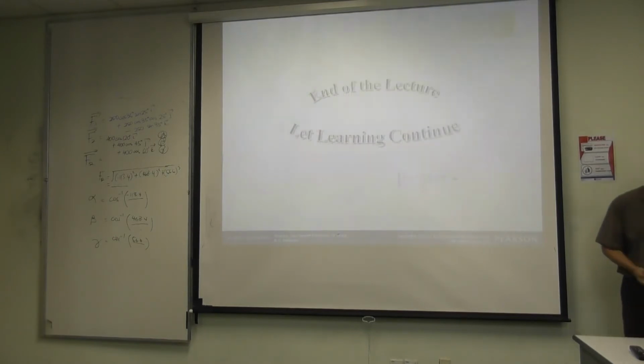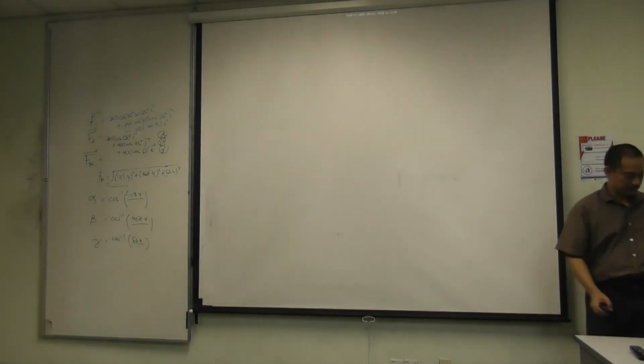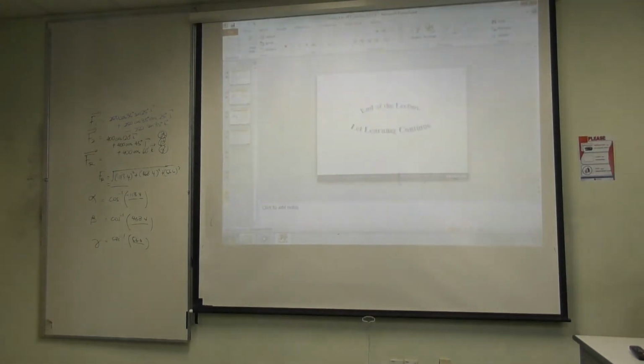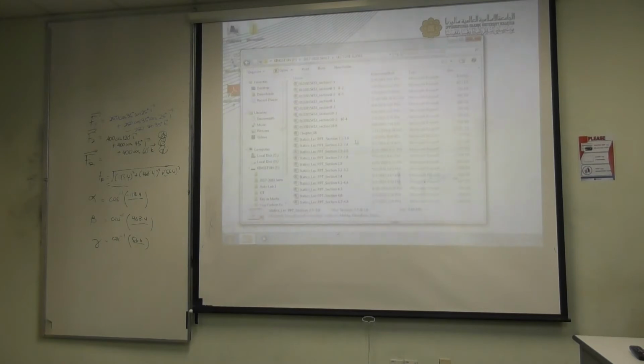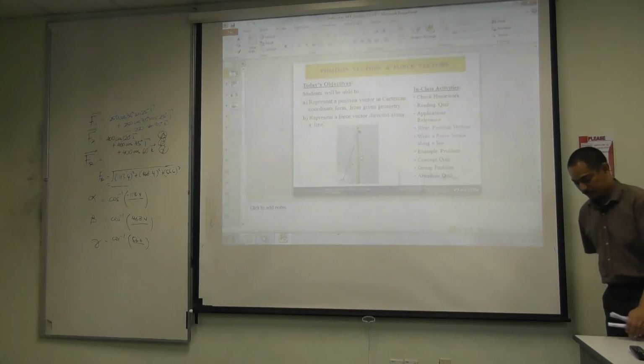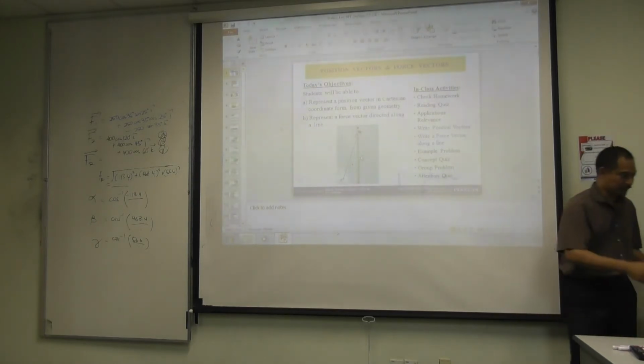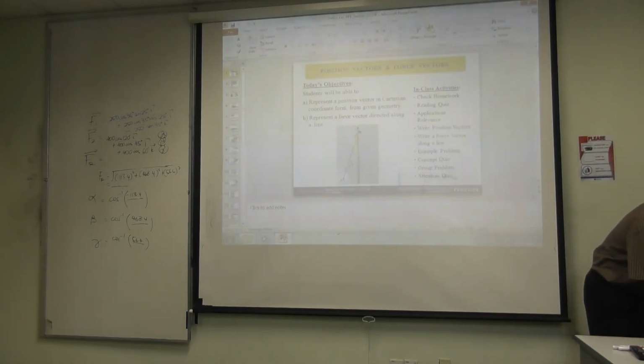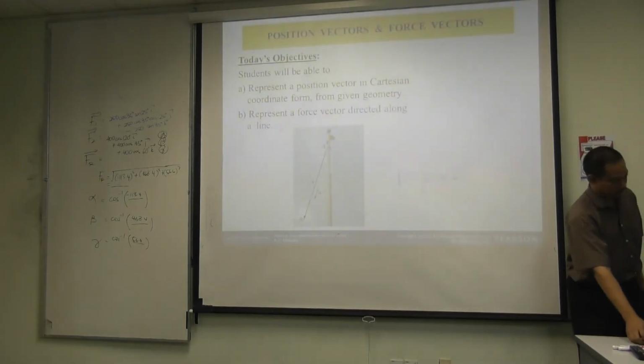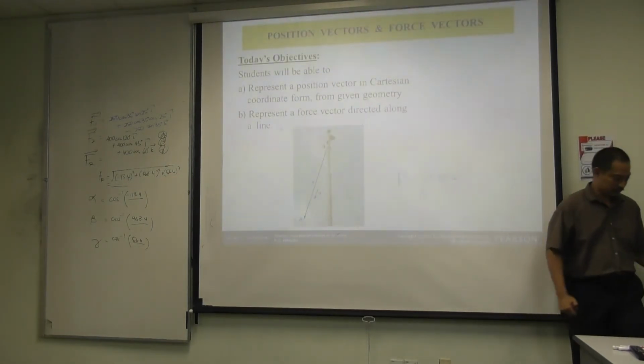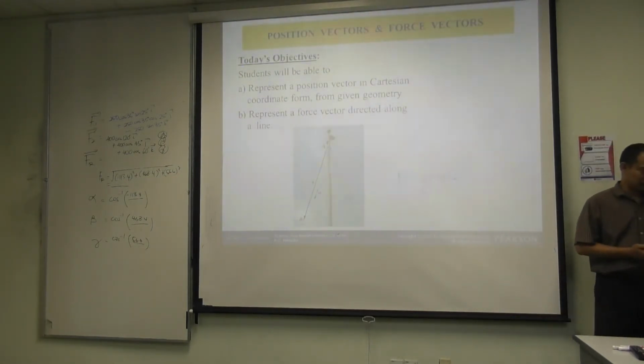So, okay, we have finished this part. Meaning we have completed roughly half of chapter 2, I think. So we have some more to go. We already are behind schedule a bit because of the holiday that we have, right? Okay. So we go into position vector, right? So hopefully you try to keep up with what we are covering, right?